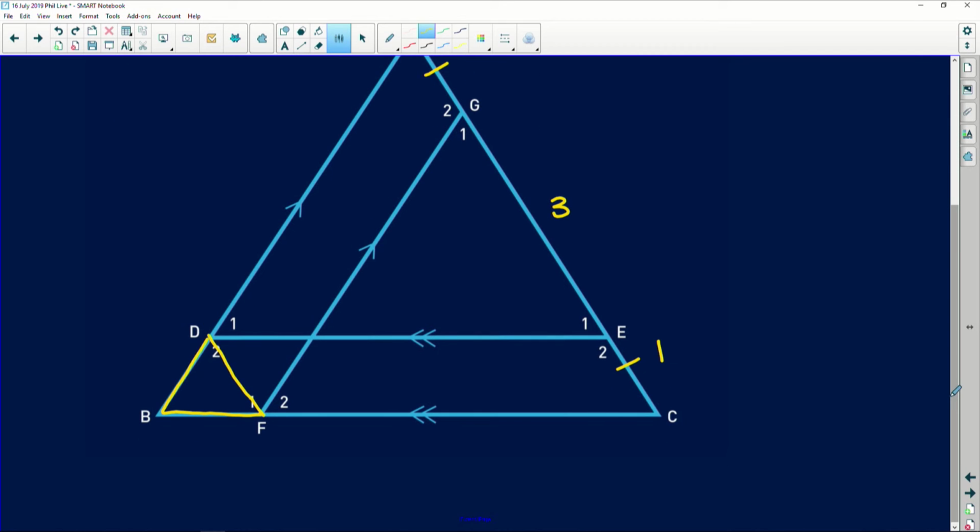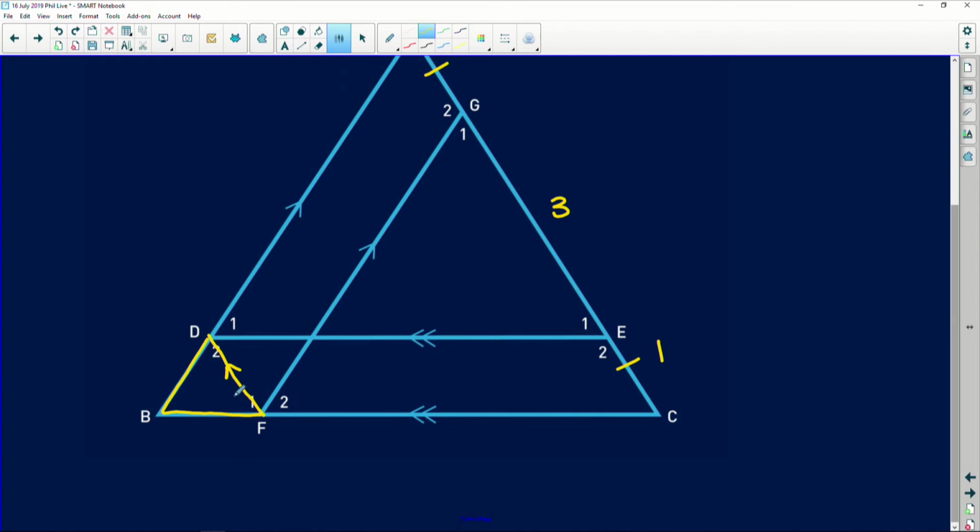Now, oftentimes, when they say, prove that this line is parallel to this line, if they follow on with another question, it means that they're going to ask you to use what you've just proved. Bear that in mind. So look and see. We've proved these two lines are parallel. How do they help us in this next question? Let's take a look. We've proved that these lines here are parallel to each other.